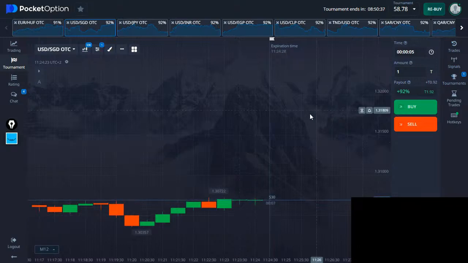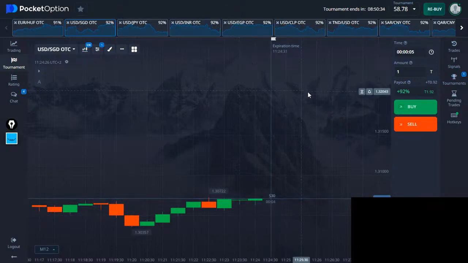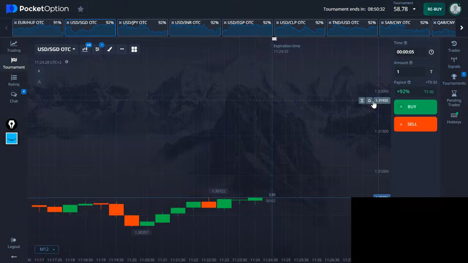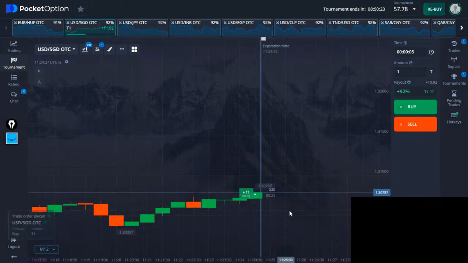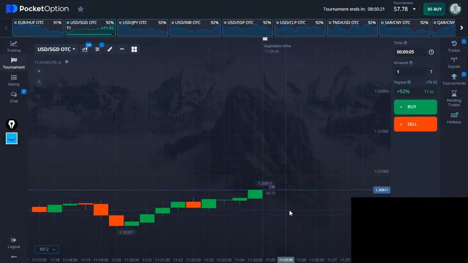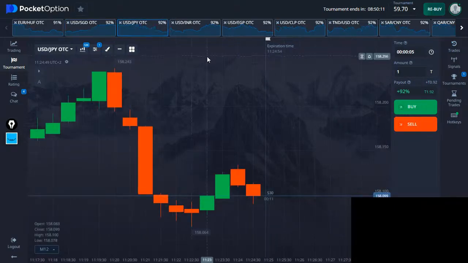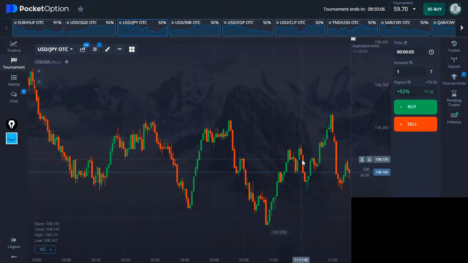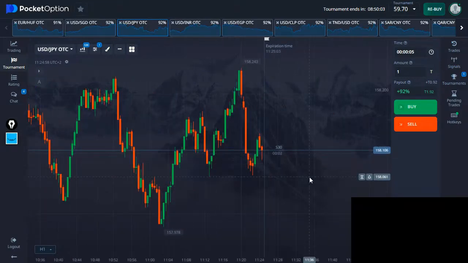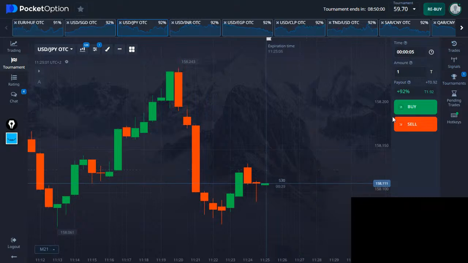This is going to be the last trade on this pair. I will change the pair. Don't linger too much on a single asset. Let's see, we have green, green, green, we go for a buy. Okay, a 10 seconds trade would have been also a win. So let's change. Let me just take a look. This is shaky. I wouldn't trade this on a normal day. However, I'll trade it. Okay, we have green, powerful green. We go for a buy.